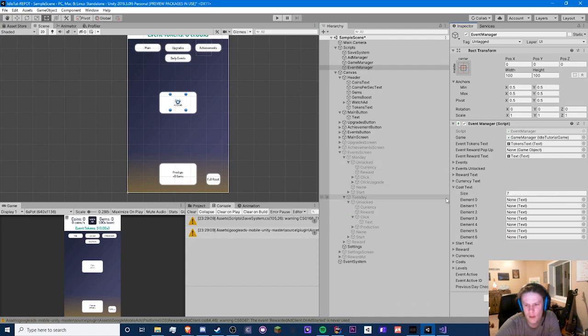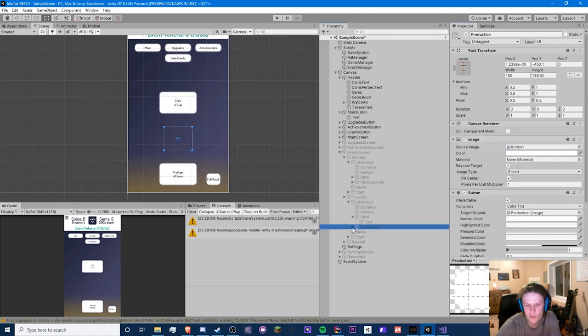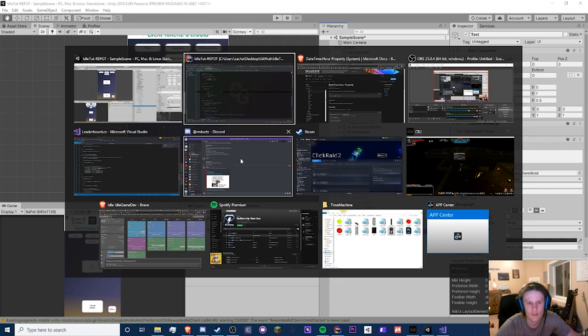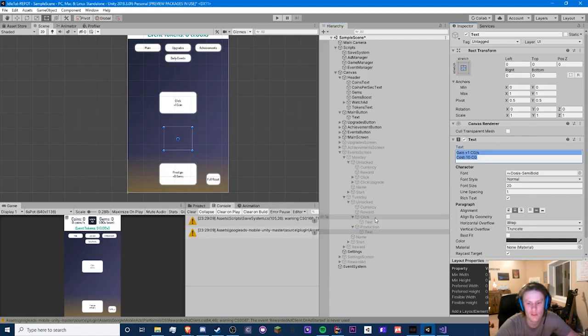And now we have our costs. So that will be from here. So actually what I did wrong is that I have this here. So let's go back.